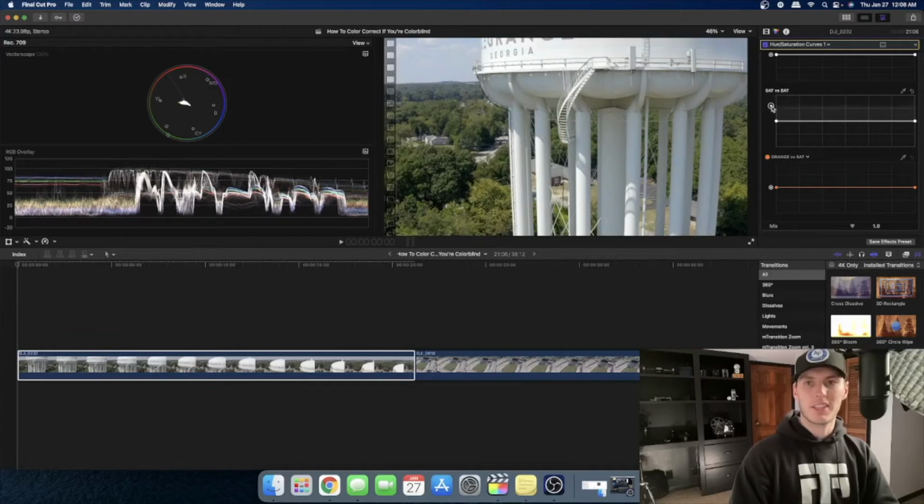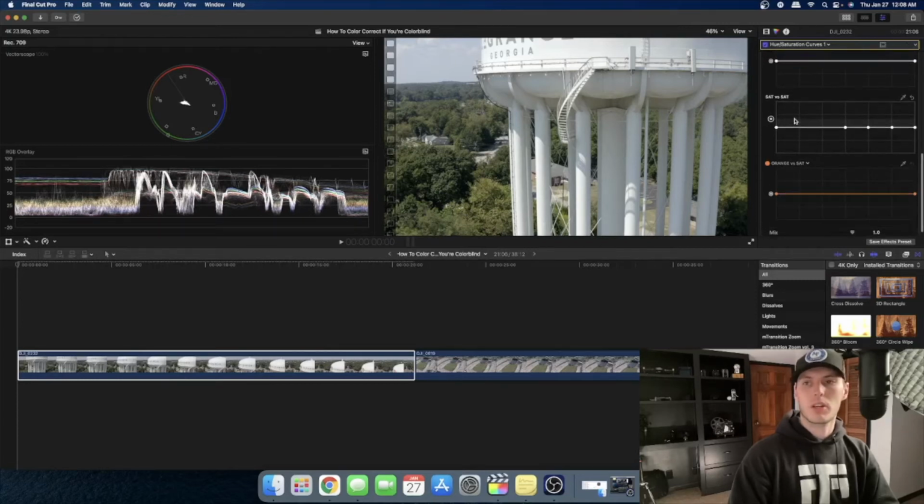I don't go crazy with it. You don't want to oversaturate things and look fake. But I do like to pull that up. And then actually a little trick I learned is if you click on this right side of the graph, this side is representing your most saturated parts of your image. This side is your least saturated. So what you can do is pull the overall saturation really high, or just to where you might want it. And then you can just dip this side down ever so slightly.